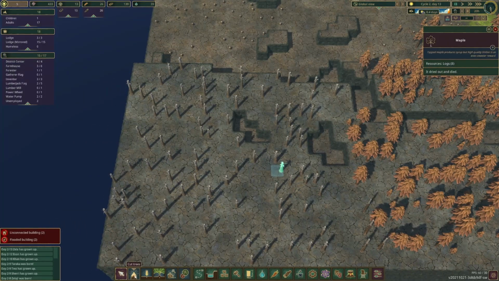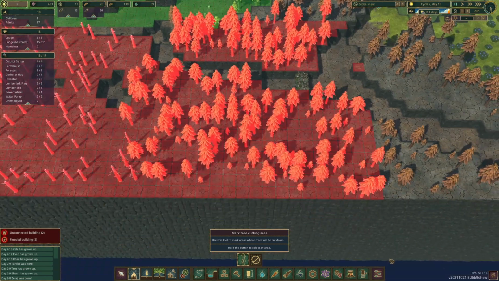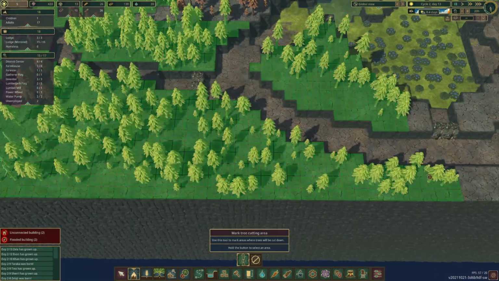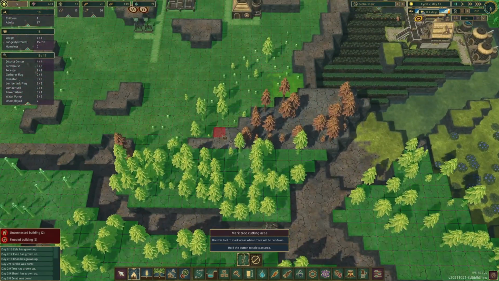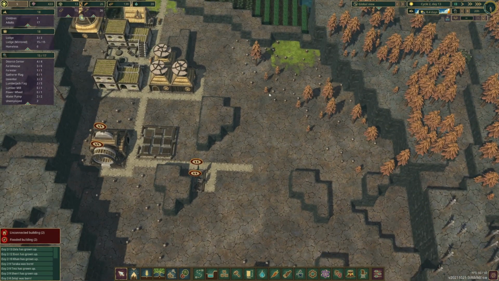So what I'm going to do is preemptively select all of these maple trees, so that way I don't forget to actually come and designate them when we are ready to go. We do need to get a way to get up to this area, and I think we probably want to build a scaffold somewhere over here.